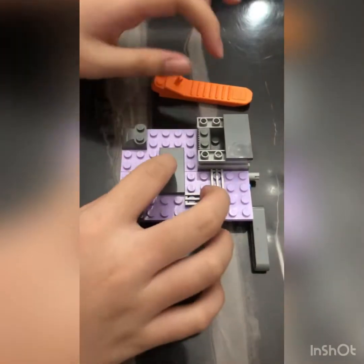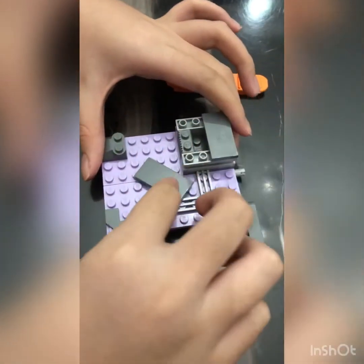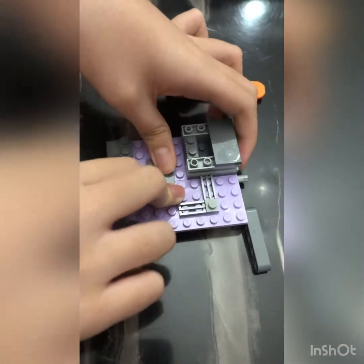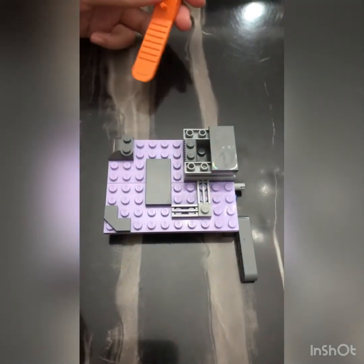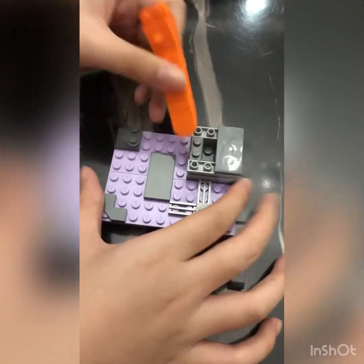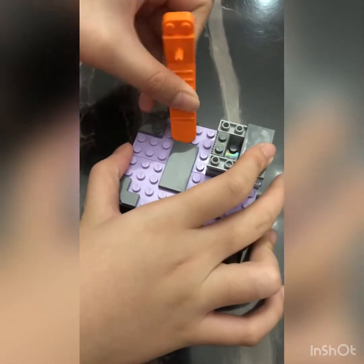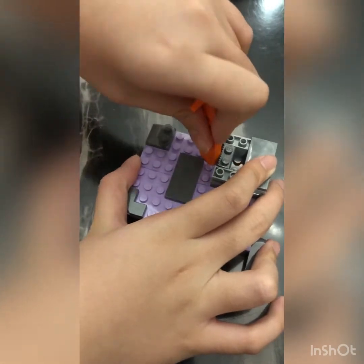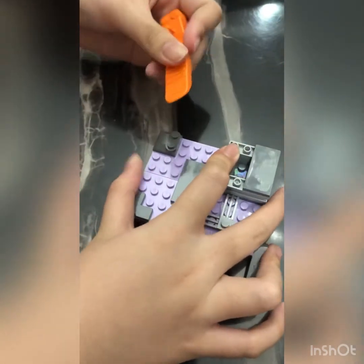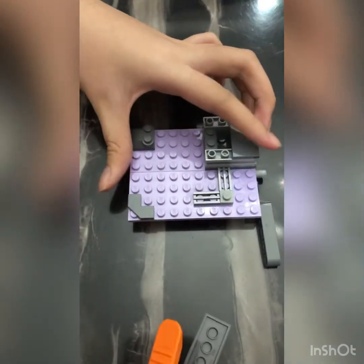Now there's this piece. For me, it's still hard to get off, but for those of you who can't, like most people, you can use this and this bottom part with the Lego symbol. Put it over here and just slide up. If it's not working from one angle, try the other. There we go.